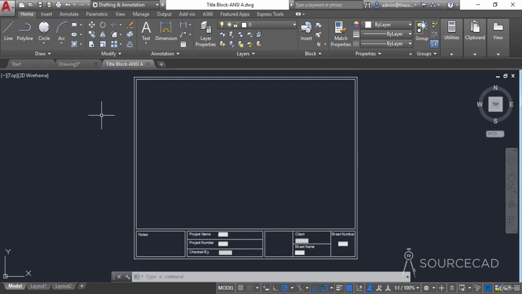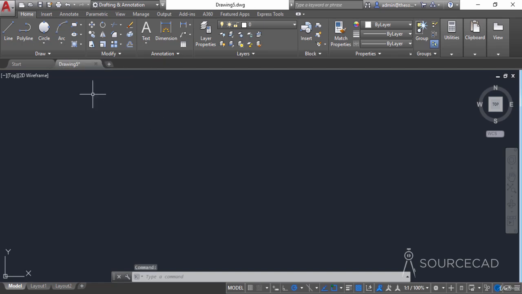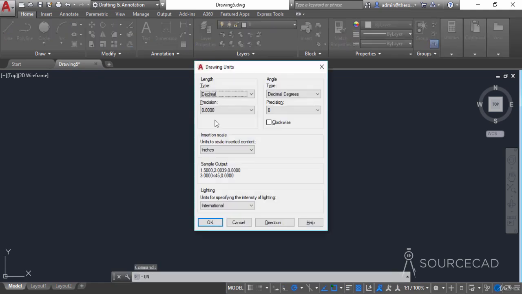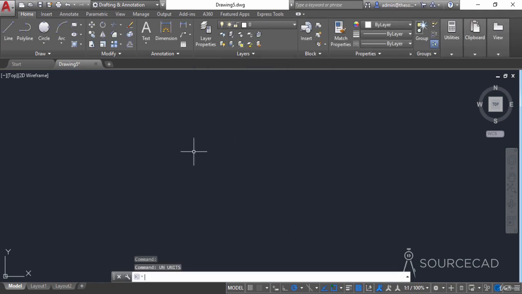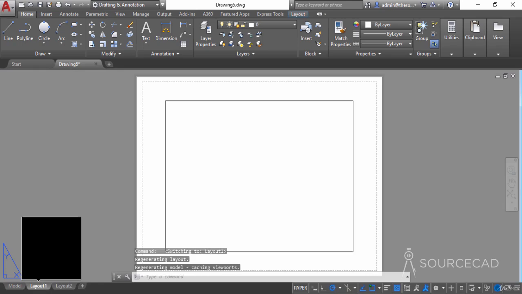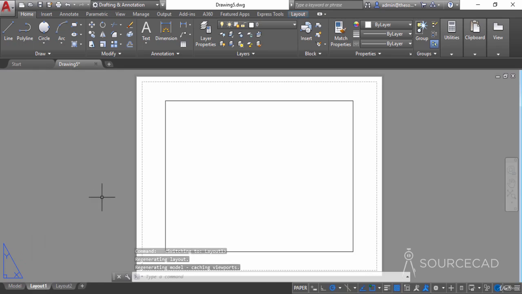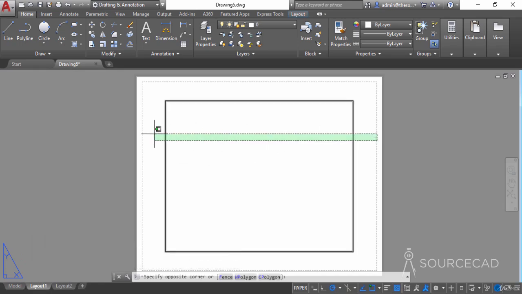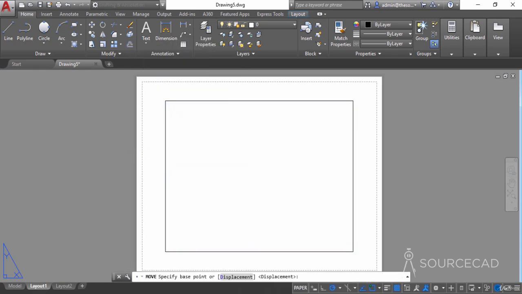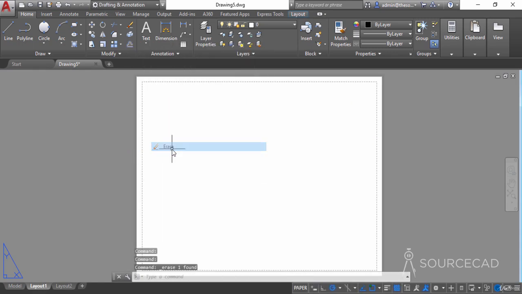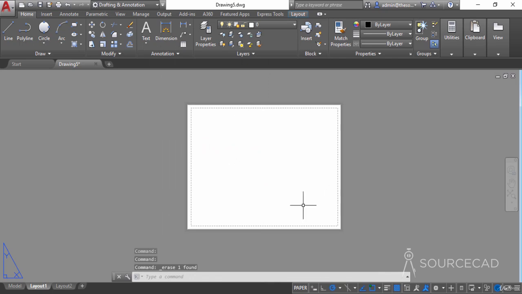Now we need to create a blank template where we can insert this. So let's just close it, and we have this open drawing. So let's type UN, that's for unit. Make sure architectural is selected, inches, and that's it. Now we will define our template. So I'll go to layout, and as I mentioned earlier, we are using NCA sheet size. So for that I will change some settings here. So I'll just erase that existing viewport, we don't need it.